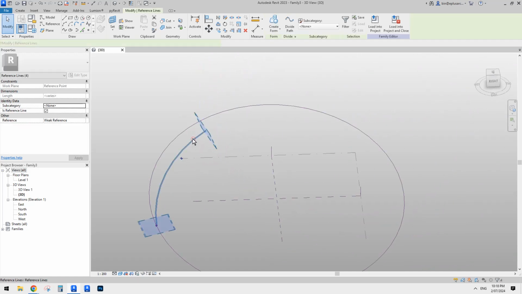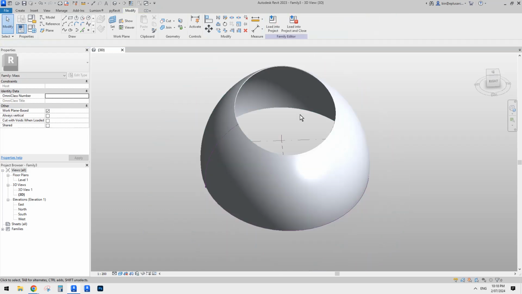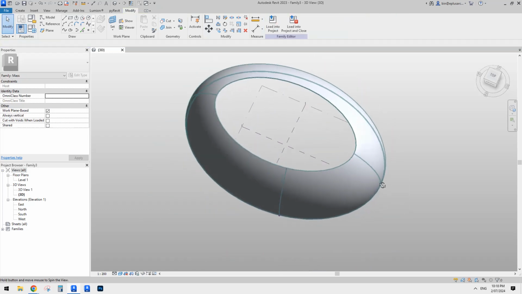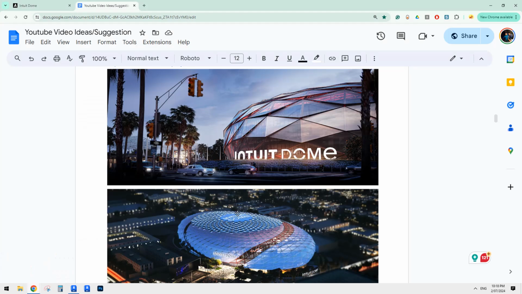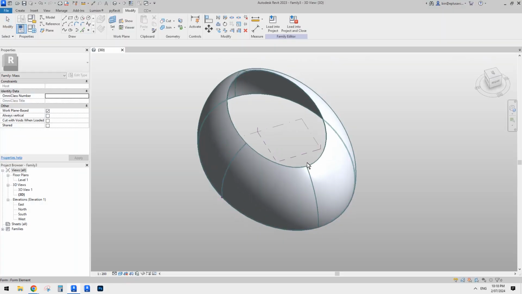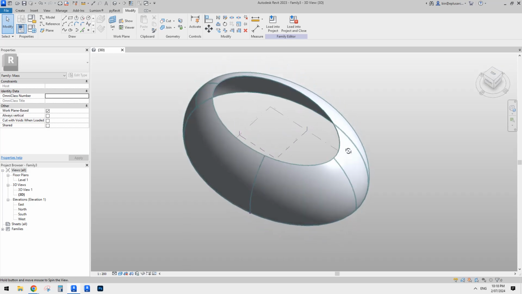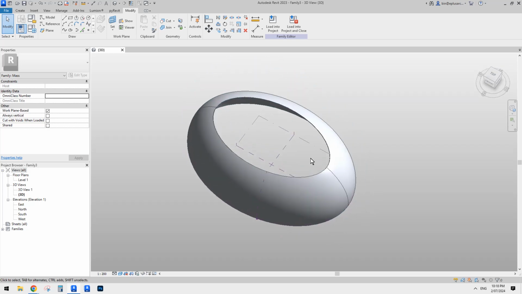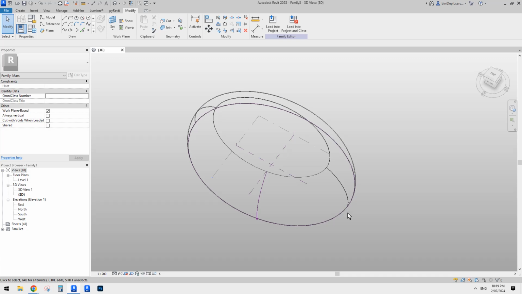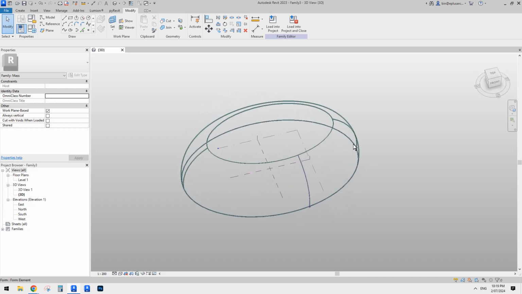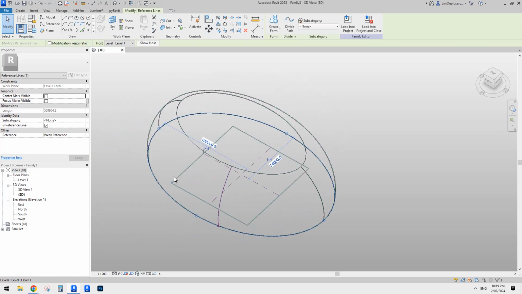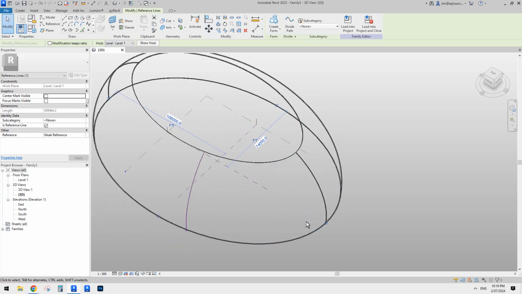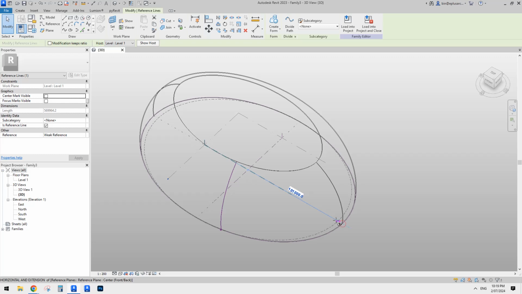Okay, so now let's try again. Select this closed profile and this path, create a form, and this is the shape. Now we probably want to close the top of this a little bit. You can also still adjust the footprint. Let me type WF for wireframe, so I can easily pick the footprint or the path of this sweep.